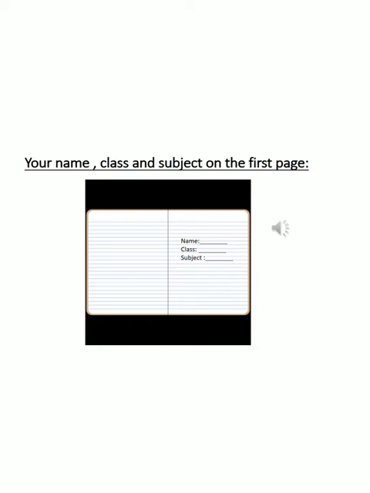Okay, the next step is, when we're done with the plastic sheet and with the name on the cover with the permanent marker, let's open the notebook and write your name, class and subject again on the first page. In case your name, class and subject is removed or gets faded, we can find a notebook with the help of this page. So you have to write your name, class and subject.